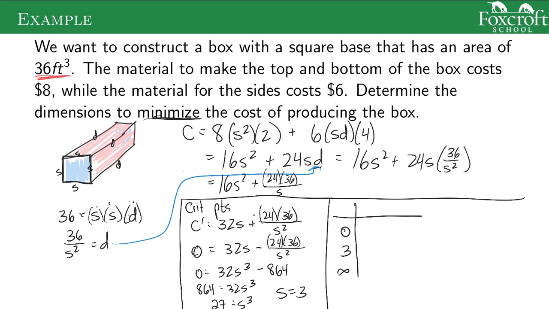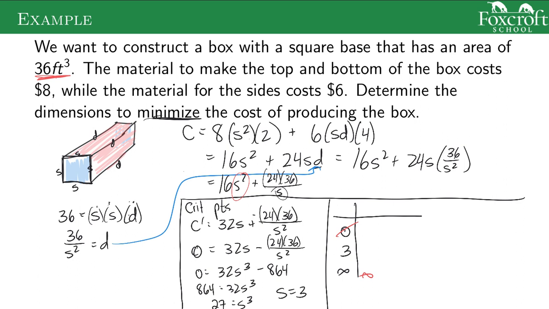All right, but if we plug 0 into our cost function, we get undefined. We actually can't plug in 0 because of that S in the denominator. That doesn't even work, which makes sense because we can't have a box with exactly 0, and a little bit bigger than 0 is still not going to work. If I plug in infinity, I'm going to get infinity because of that. So really 3 is the only one I actually need to plug in.